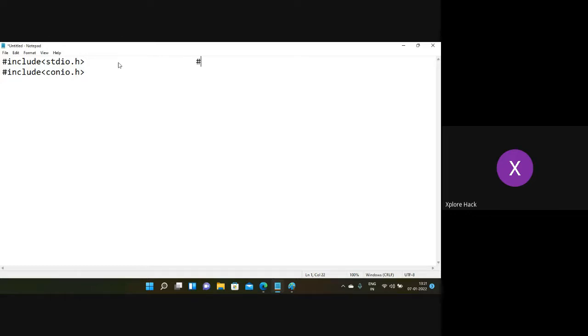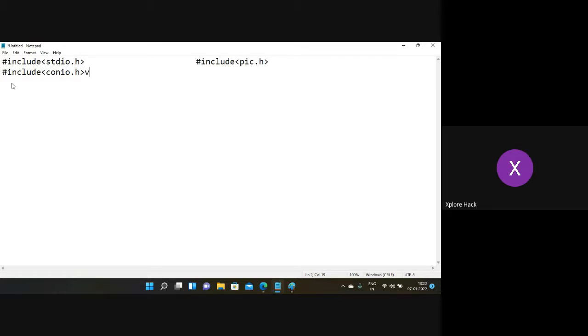Likewise, when you work with embedded C, you need to create a header file. When you work with this PIC microcontroller, you can make this header file: hash include pic.h. Within this PIC header file, you can grab all the required information and libraries to use this microcontroller and create the code. After this, we are not going to see the output in the console window, so we can skip conio.h in this place. When you work with an embedded system, you can skip conio.h.